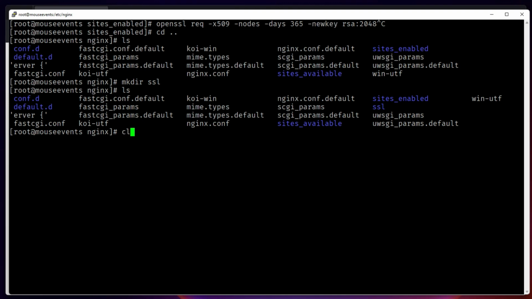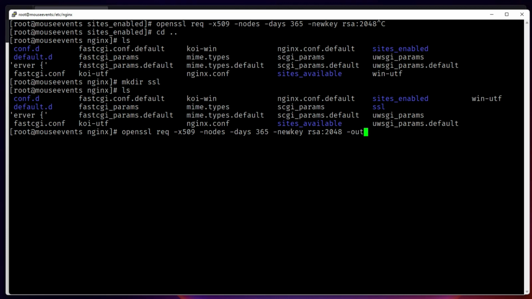So let me clear, not clear the screen, and now I will say openssl req -x509 -nodes, and I need it for 365 days, and please provide me with a new RSA key, a private key. And there are two outputs here. The first output is your certificate.